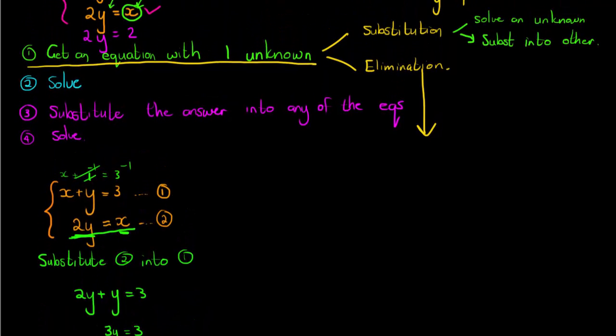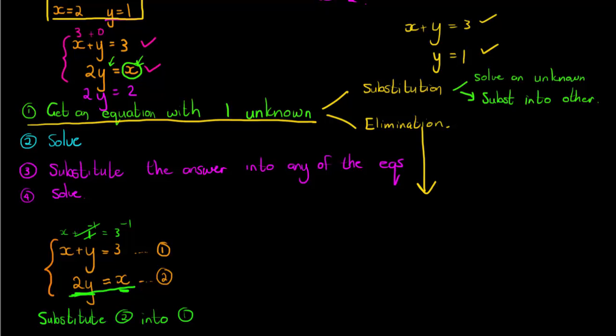Okay, now how about the elimination method? The elimination method means that I'm going to use the two equations and I'm going to eliminate one of the unknowns. What do I mean by that? First, what you do in elimination is you get the equations in the same form. To get equations in the same form, if this has the x term first and then the y term and then the constant term on the other side, I want to do the same for this one.